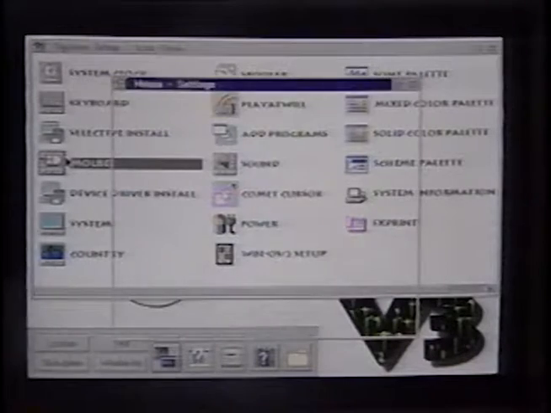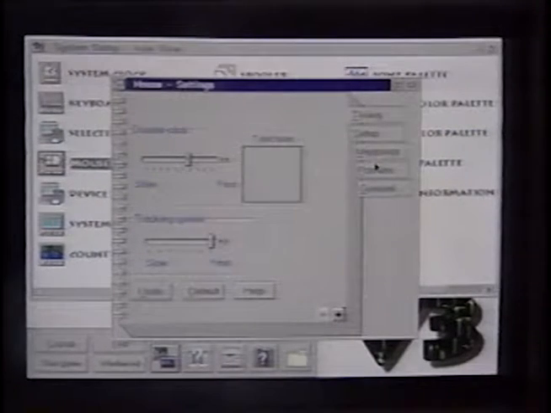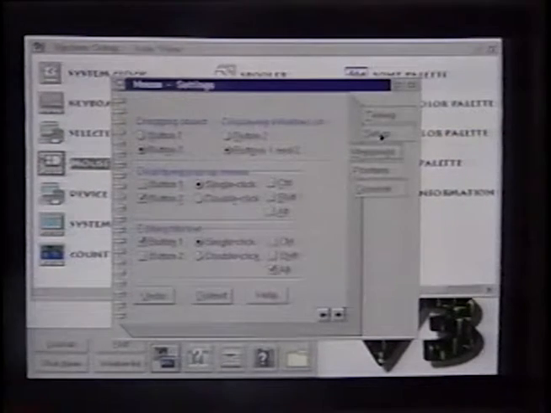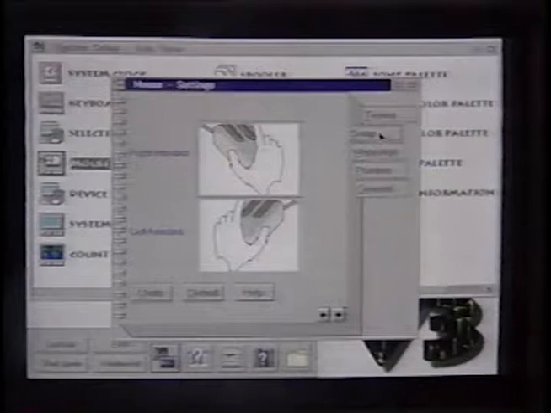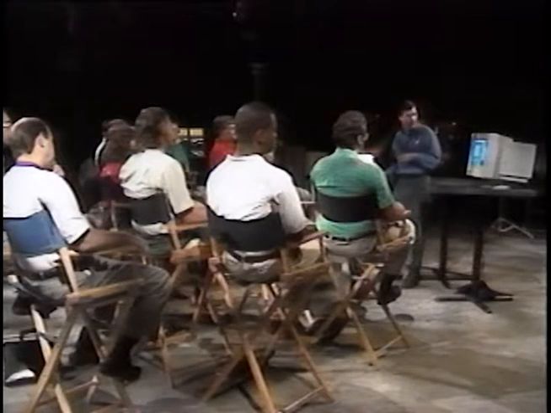If I go into Mouse, notice there's all of the different settings. Everything in the Workplace shell comes up with settings folders like this, which gives me tabs, very much like a spiral notebook, and spirals along the side. If I go into the mappings, I can change my mouse. Let's say I want to go left-handed with my mouse. If I want to change mouse pointers, I can change them from here. So if I want a larger mouse pointer for that laptop, because OS2 is very well suited for portable computing, I can change the mouse pointer from there.